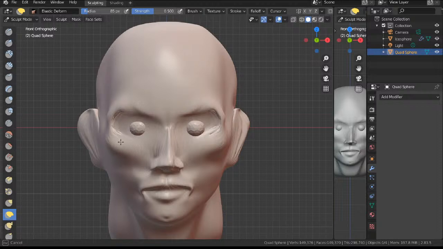There we go. I am making this a bit more symmetrical, at least in terms of eye size. Starting to get there.